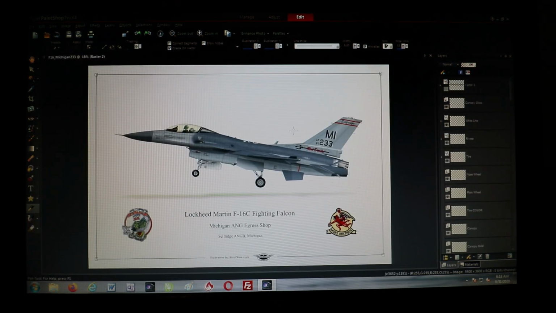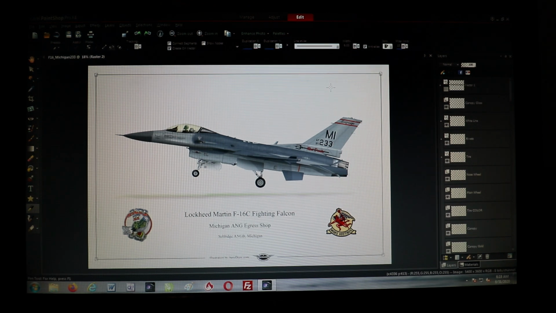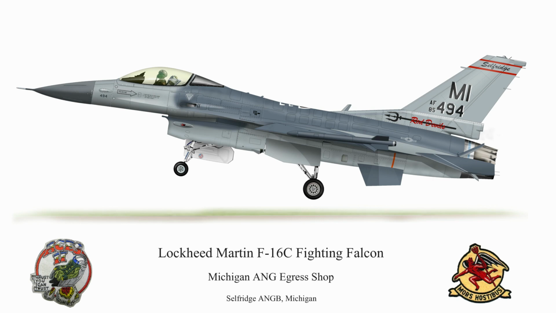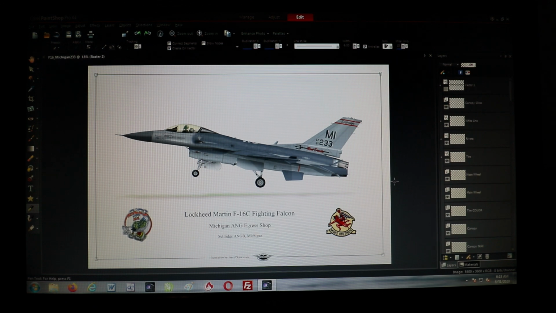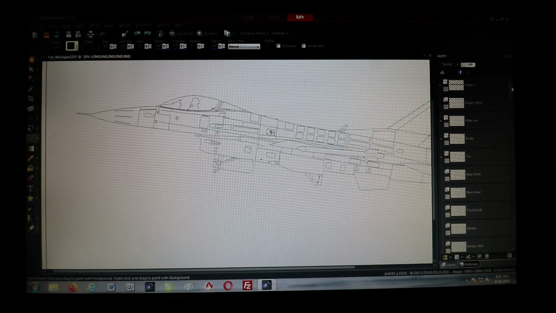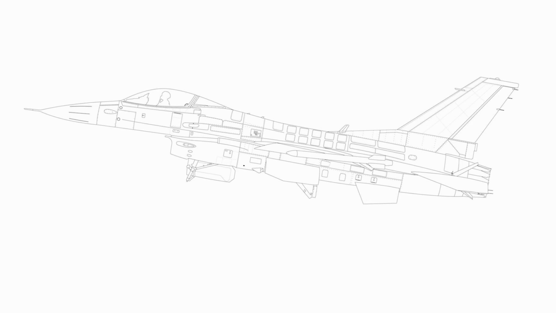Now, in order to show you some of the other steps, I'm going to use the F-16 photo or drawing that I made, just because it's easier to show you those steps on here than it is something like that white Mooney. So this is the finished illustration you're seeing on the screen. What I'm going to do next is delete every single layer except that outline layer. They're not really deleted, I just have them hidden right now. And you can see I have the outline up on the screen.